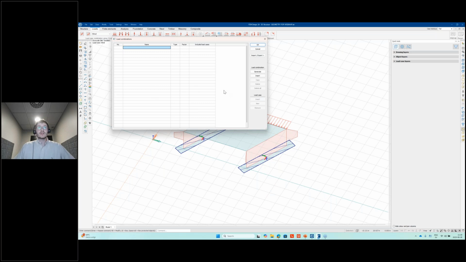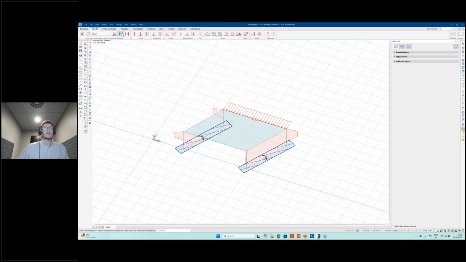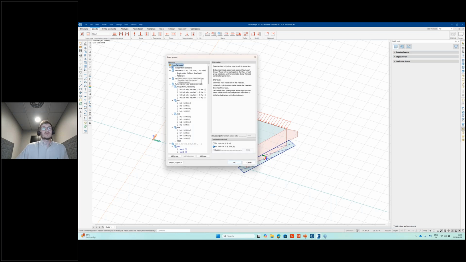What I really like to do once I have set up my load groups in a smart way is to use the generate option. Before I do that, I will quickly go and double check my grouping logic here. So for permanent, all of the loads in the permanent group, I will select this logic, which means that all of the loads inside these groups are applied for all the other options, basically.